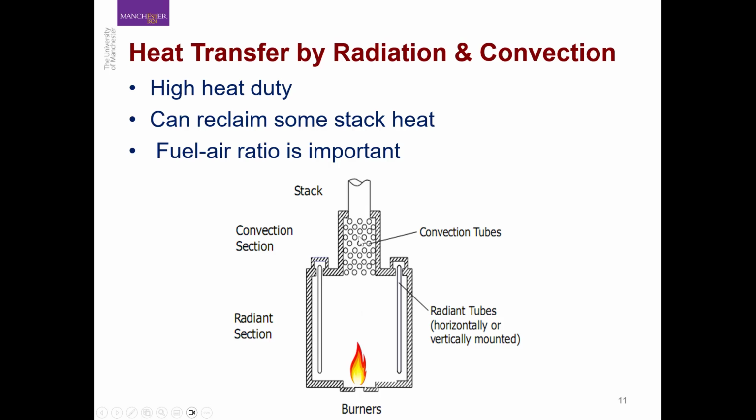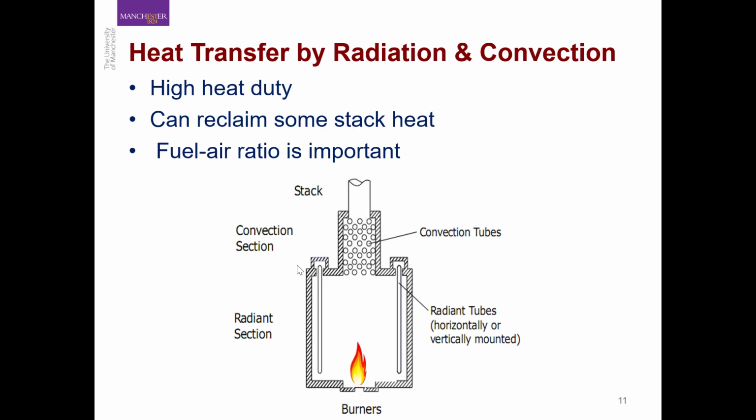The reason we are using fin tubes here is because now the temperature of the flue gas is lower, so we want to have more efficient heat transfer, and as such we are using high surface area by using fin tubes here. And finally, the flue gas exits through the stack, and that's the point after which we cannot extract heat from these flue gases.